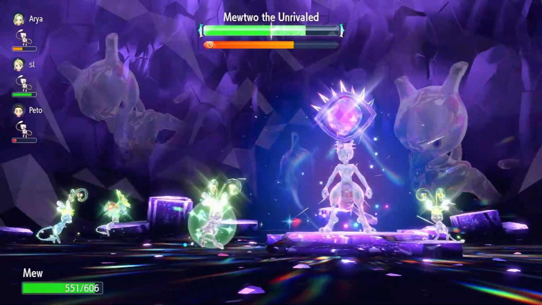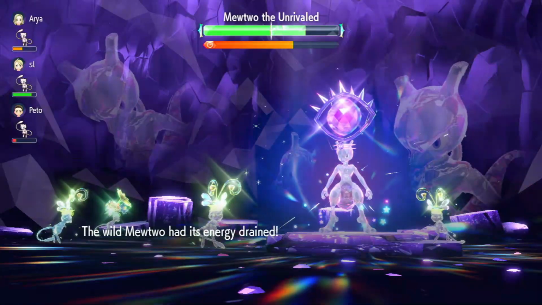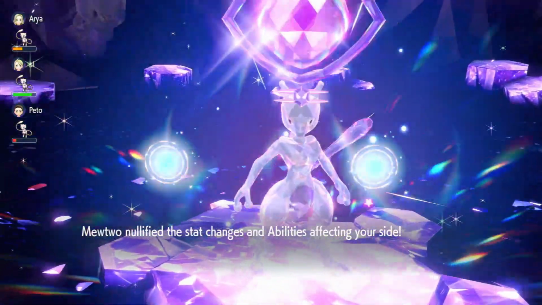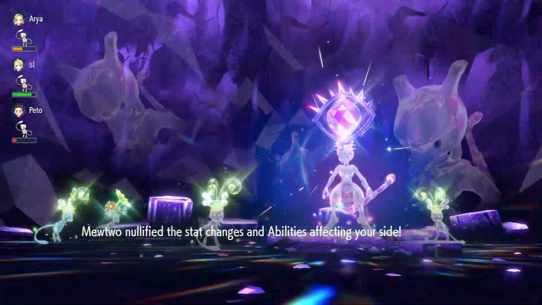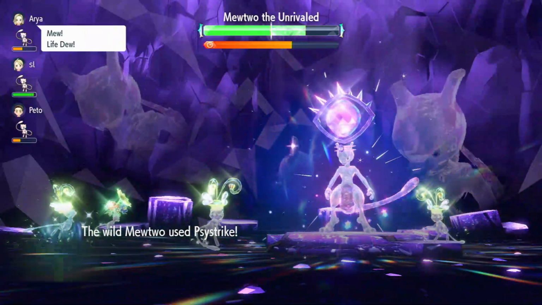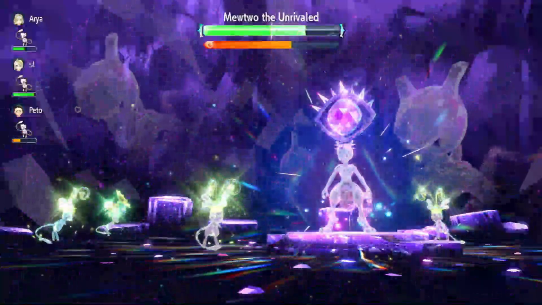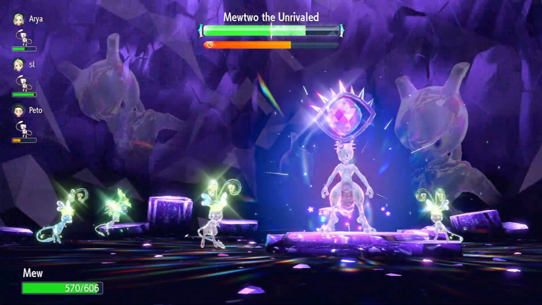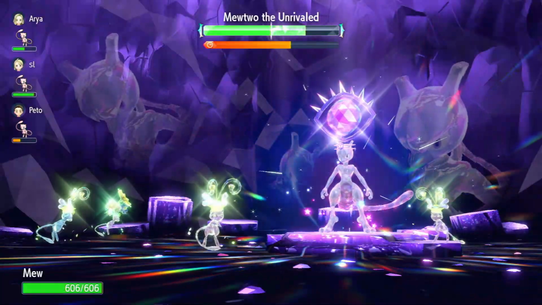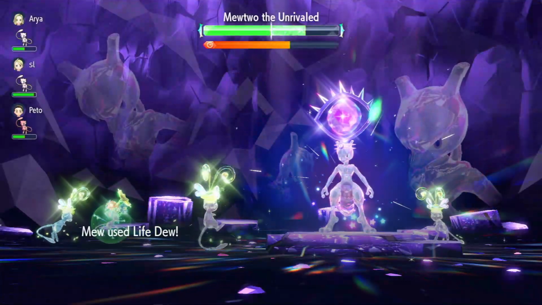I think we have a good number of people attacking right now. Ooh! That guy's really low. He's in the red. Okay. He's nullified stat changes. I'm going to go for a life view right now. I'm just looking at my teammates. So yeah, I'm going to life view to get that guy who's really low. Okay. Life view. So, he's really low.